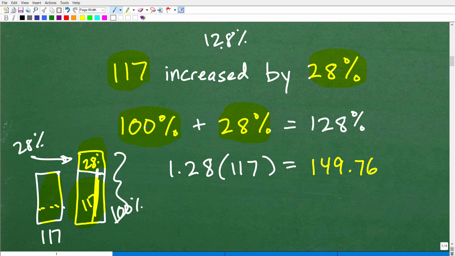So just so you know, though, 117 increased by 28% is the same thing as finding 128% of 117. So 128% as a decimal, let's go and write this out here, 128.0%. So if I want to write this as a decimal, I move that over, that decimal point, two places to the left. So that's 1.28. Of course, I could divide 128 by 100. You'd still get the decimal, 1.28. So if you understand this, 128%, we want 128% of 117. So take that 117, multiply by the decimal equivalent of 128%. That would be 1.28. And you can see we get the same answer.